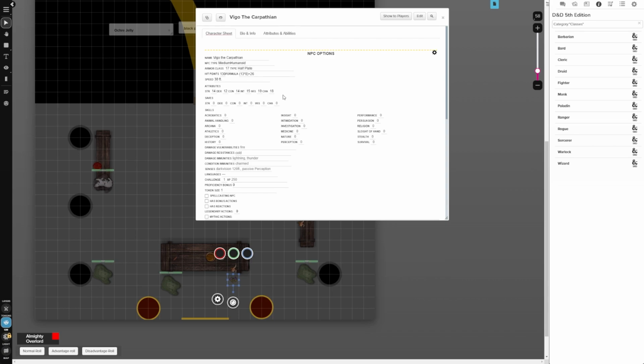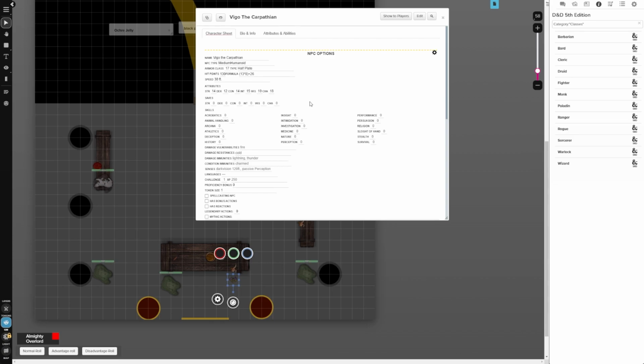Now, notice that there are no deficits here. That is okay. You are not a player. You are the DM. You don't have to play by the same rules that the players do.